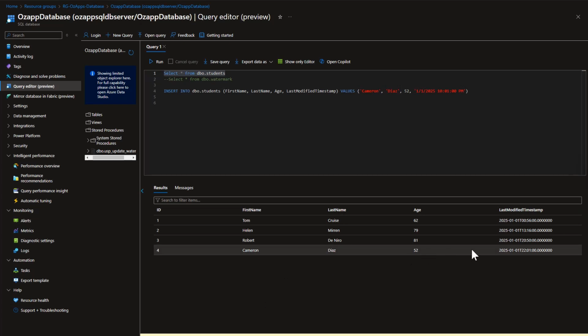So I added a new row, which is this row, and the timestamp is 2201, and it's for the same date, 1st of Jan 2025. So if I run the pipeline this time, I expect a new CSV file in the blob storage, and it should only contain this last record for us. So let's see how it goes.